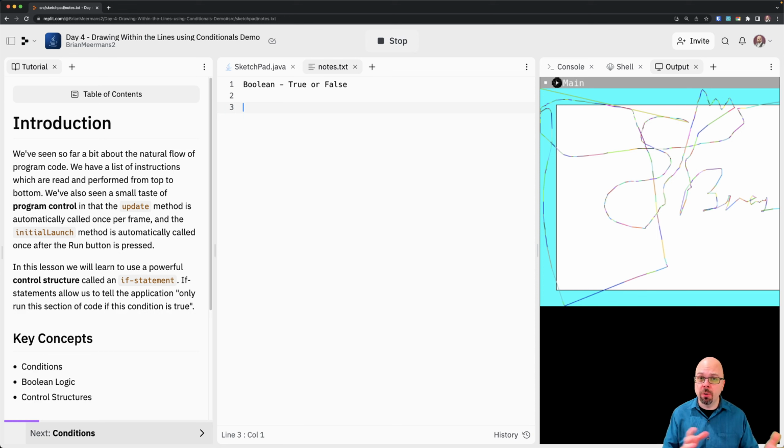Booleans can be stored into their own variables. So you could make your own variable, like a Boolean variable called maybe hasTicket. And it could either be a true or false value. Maybe I don't have a ticket, so mine would be false. False is actually a keyword Java uses you can type in yourself. We won't need it for this project, but we could have it. If you, on the other hand, had a ticket, you could make it equal to true. True is the other keyword. So we have the ability to actually store the value true or false.